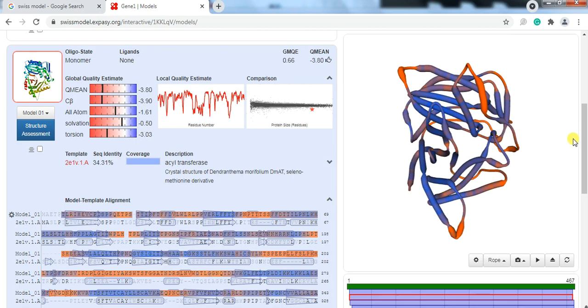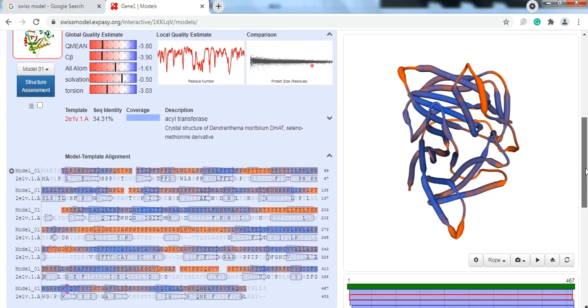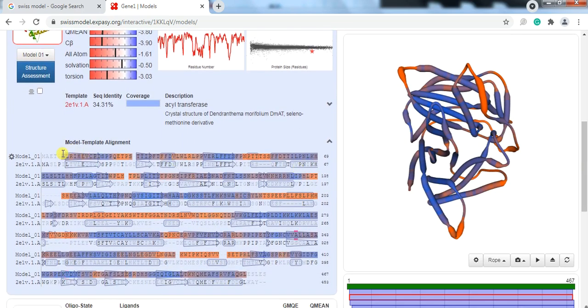Here are some parameters, like here it gives the alignment. This is our sequence, aligned with this query protein, or the protein whose structure is already determined and present in the protein data bank.